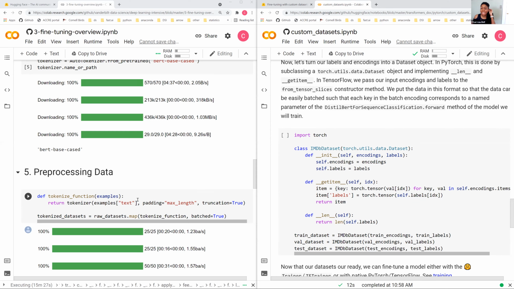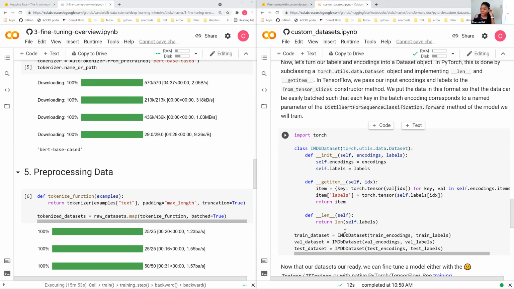Something a little unfortunate in Hugging Face is that there's the PyTorch data set and then Hugging Face data sets, and they have a slightly different structure and interaction. But at the end of the day, the thing you pass into your model is going to be a data set type, whether it's Hugging Face or this PyTorch one.